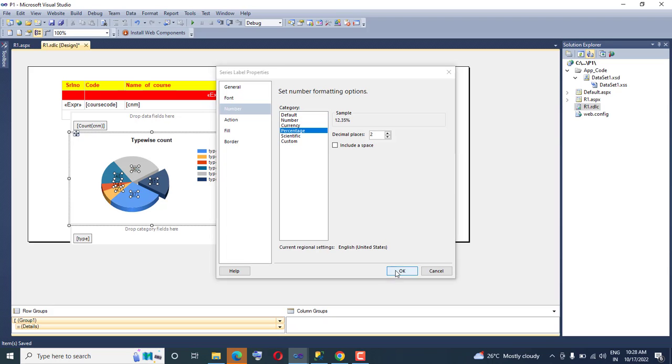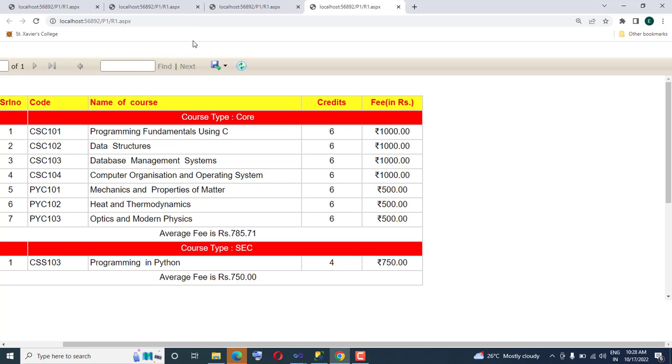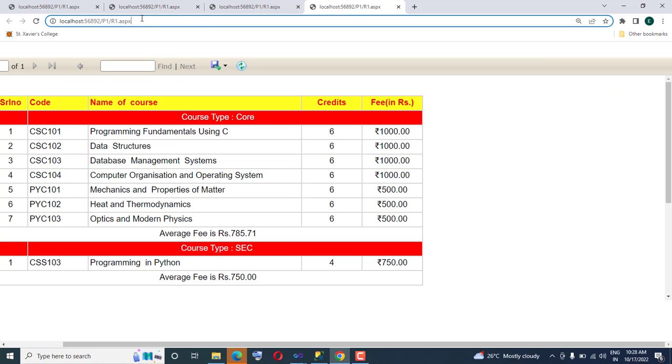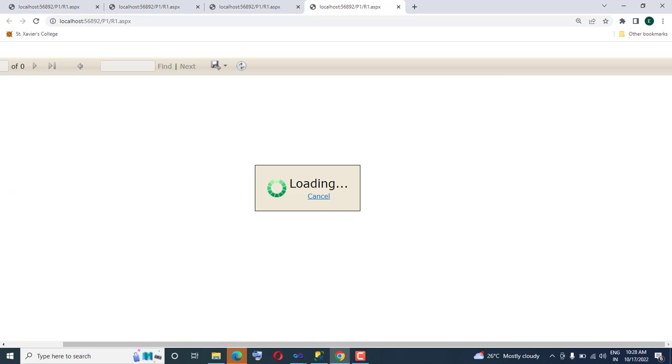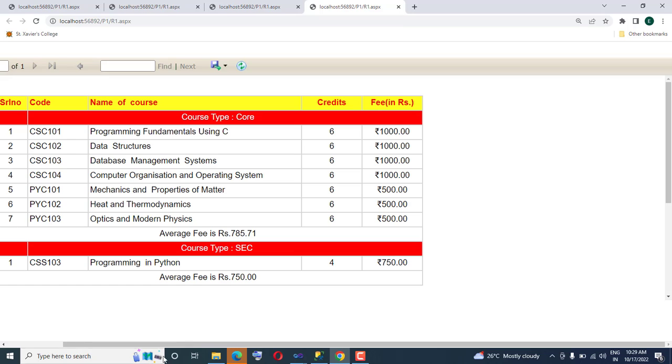Okay. See, I'm repeating this so many times now, and still it's not working. So you all can try it out. I'll show it later.